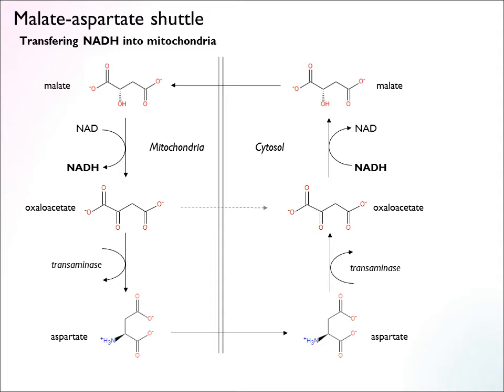So what actually happens is that aspartate is synthesized in the mitochondria via a transaminase from oxaloacetate. And the aspartate can easily travel back into the cytosol, and the same transaminase, but in the cytosol, converts this back to oxaloacetate, and now the cycle is complete and we can continue. It's a kind of complicated system, but an efficient system for the cell to transfer NADH into the mitochondria. And because of this, the synthesis of aspartate is now an integral part of central metabolism, and so its synthesis has been retained.